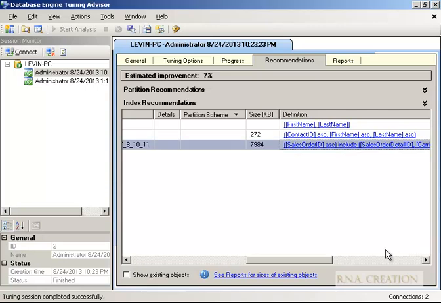By the way, SQL Server Profiler is just a graphical user interface. The more important thing is the SQL trace that is running behind it. Okay, I think I have explained it to you very clearly: how you can create a trace file and how you can use it in the Database Engine Tuning Advisor. That's it.